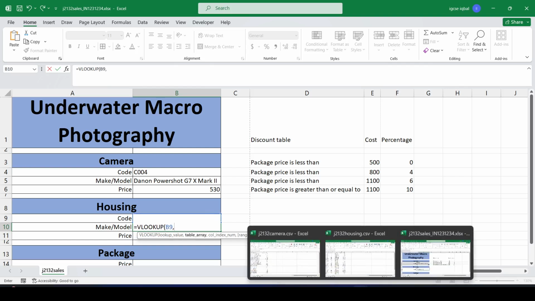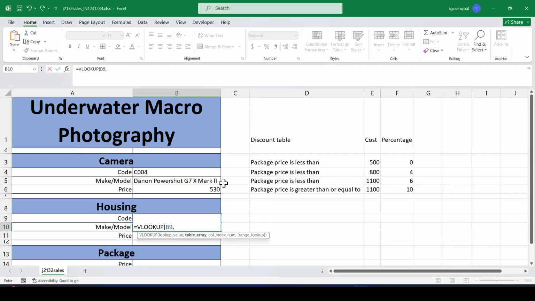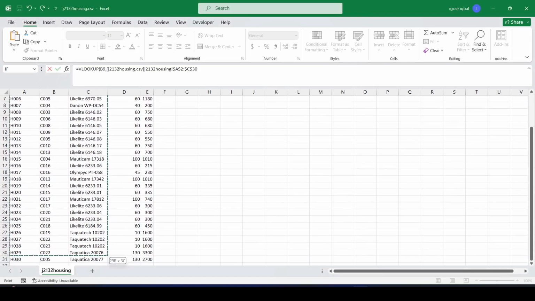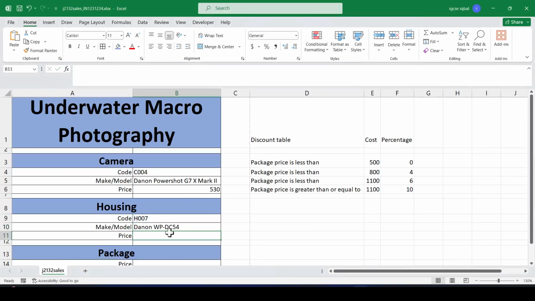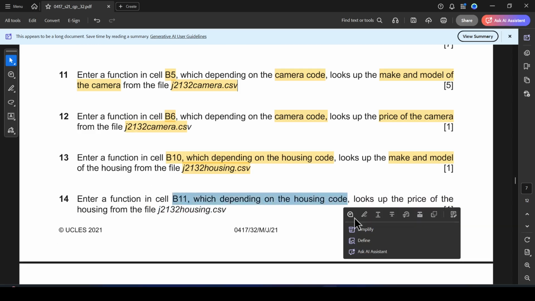This time we are going to change the given sheet, which is the housing. They ask us to find out the make and model, which is in column C. So I'm selecting the values till column C, comma, and the column number: make and model is in column 3, so 3, comma, 0, and close and enter. So we got the first code here. Now do we need to find the price also? Let me check. Yes, in B11 we need to find the price.